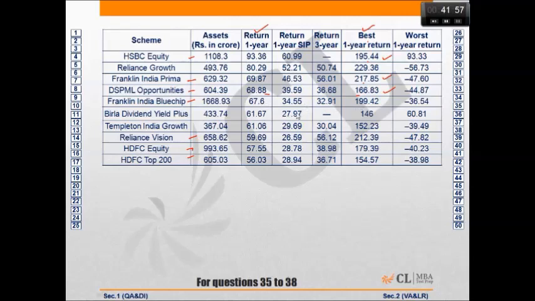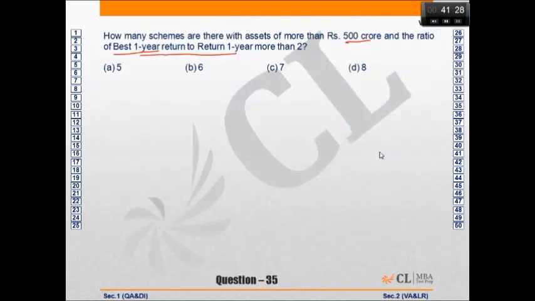Okay, next I have is, okay, yeah, this one I missed. 199.4 upon 16 again is almost 3. 680, this is fine. 212 upon 59 more than 3. 179 upon 57 more than 3. And 154 upon 56, this is, so. Okay, so all 7 are coming out to be.